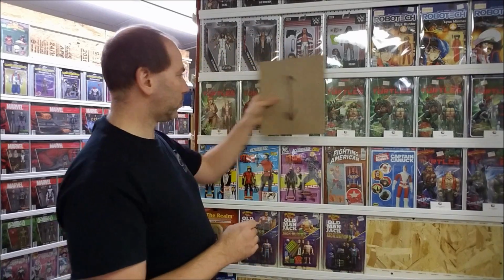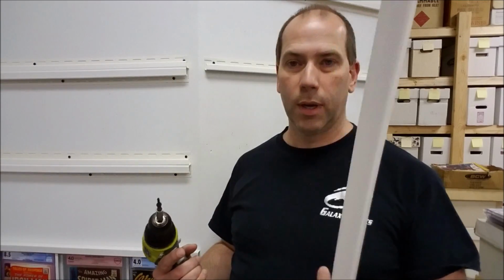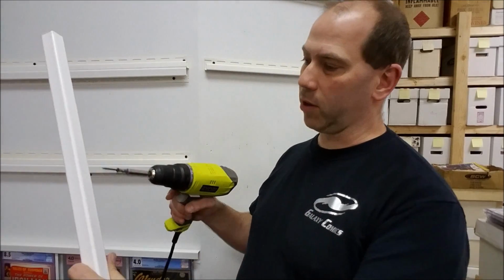So you want to have that cut, because, as I'll show you when I put pieces up, it makes it much, much easier to get everything nice and straight and even. To attach the J channel to the wall, I just use regular old drywall screws and just screw through the plastic. I don't use the little slotty parts. I just go right through the plastic so it holds a little better.